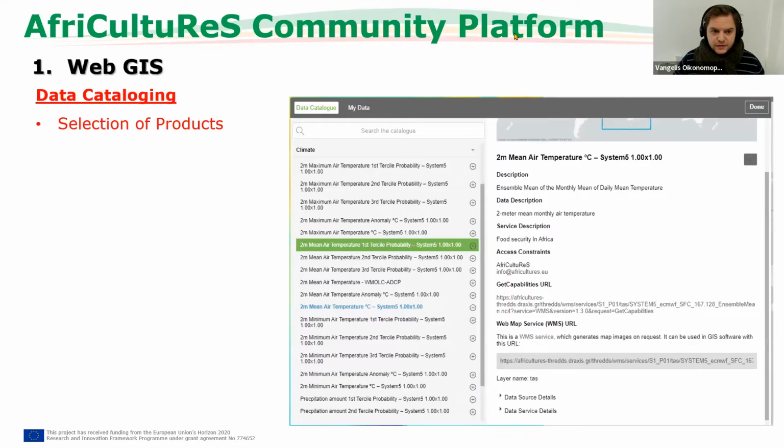Going back to the first component, the WebGIS, you can see that there is a catalog full of products, all the Africultures products.